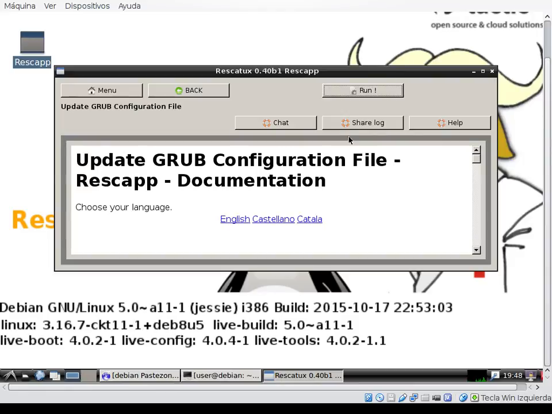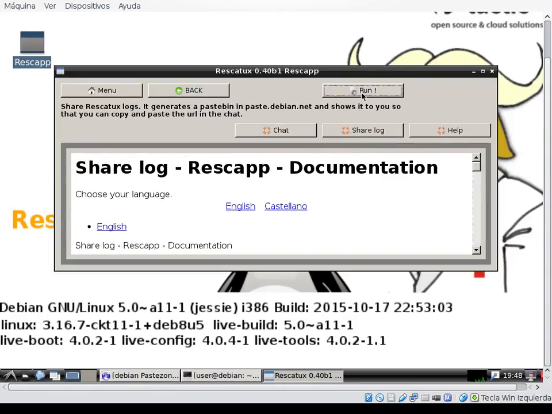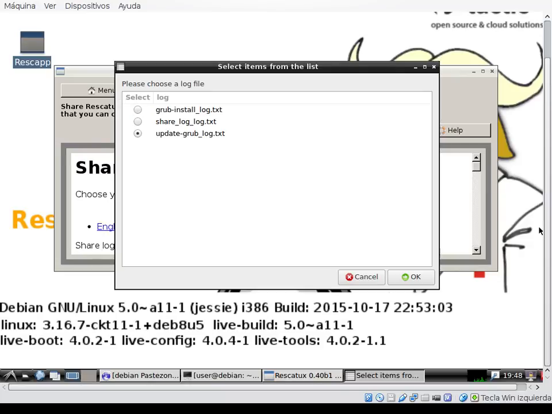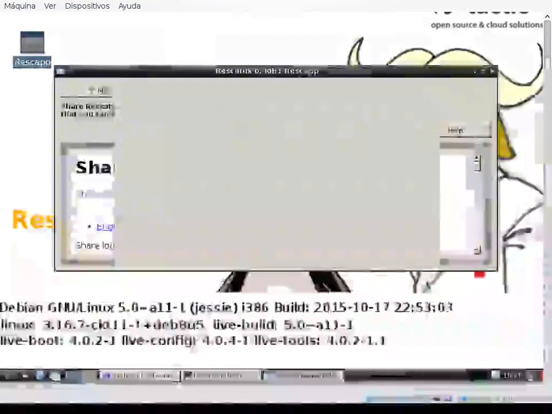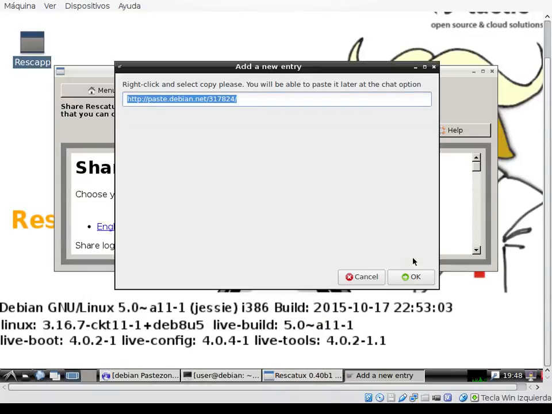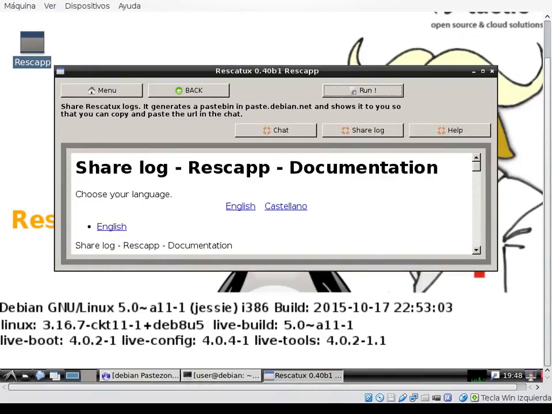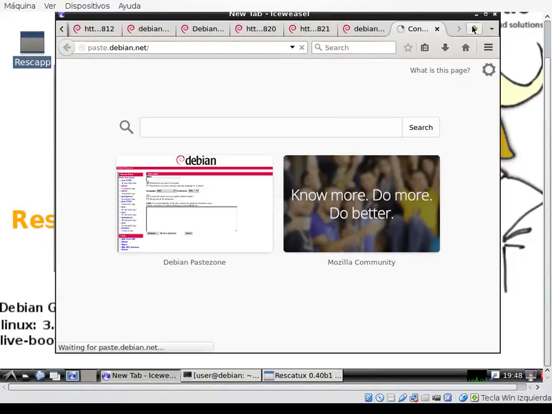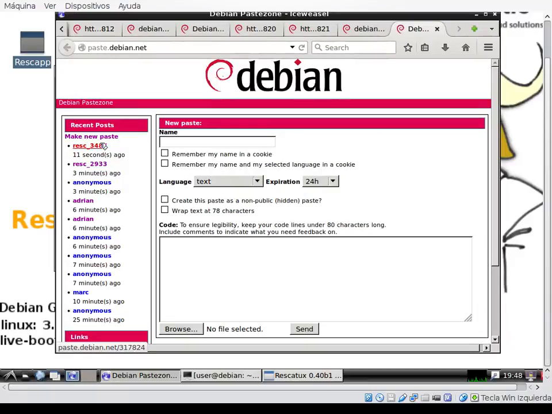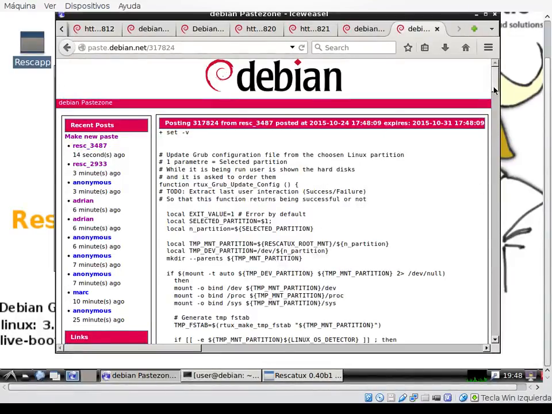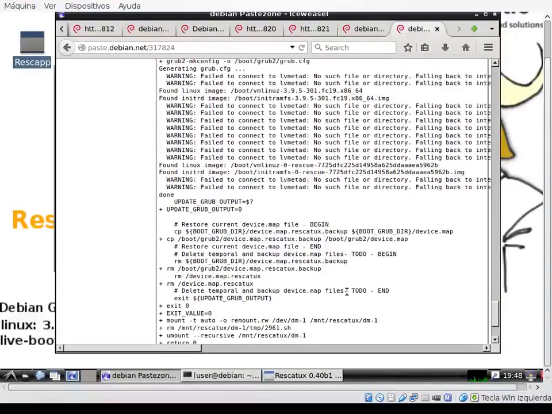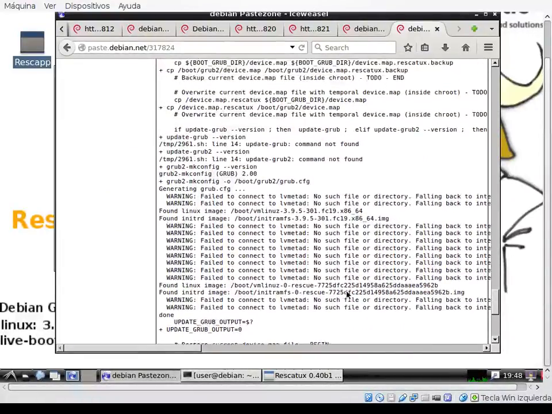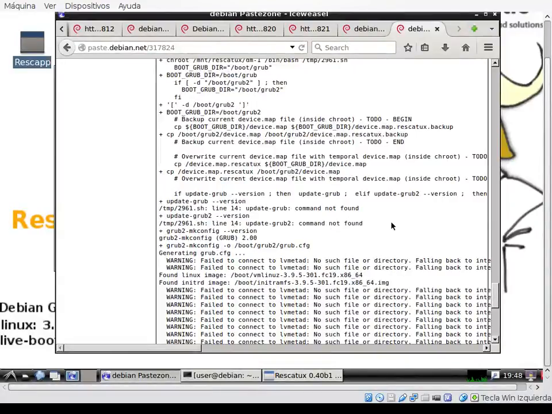So we are going to check our logs, even if it seems that everything is okay, because sometimes it's not okay. So yeah, paste.debian. This is the Rescatux people doing paste once again. Okay, so here we can see where there are some commands not found.